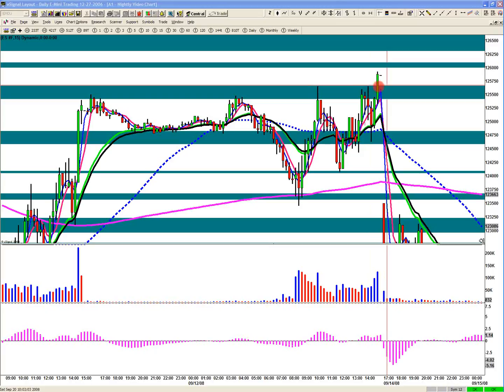So with this bar here, I didn't even really count it because it wasn't 2 bars and it was at the end of the day. But you see that once we got back up here, it held very nicely. So that's how I determine a congestion zone. I look at the night before's trading, or it could be an intraday congestion zone as well. The same concept can happen intraday. It doesn't have to be overnight, but as I'm looking into my morning commentary, that's where I'm determining those congestion zones.